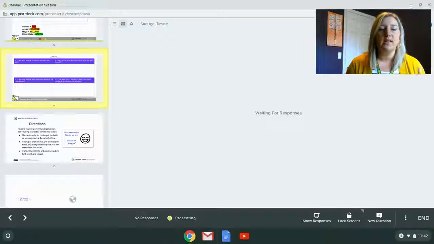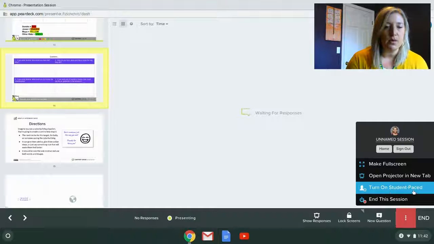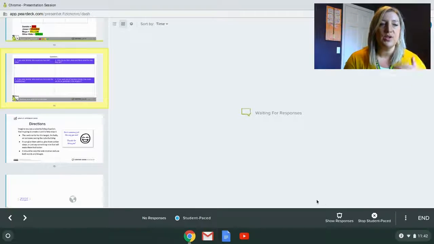One last thing I'd like to say about Pear Deck is that you can also switch this to student-paced mode. What student-paced mode means is that the students can now advance through the slides on their own.